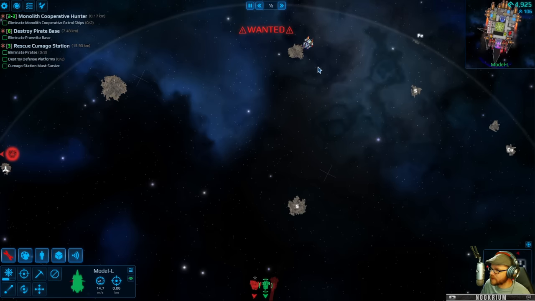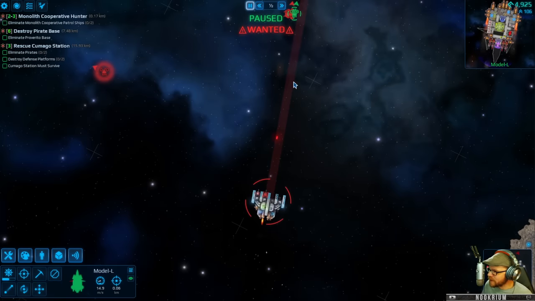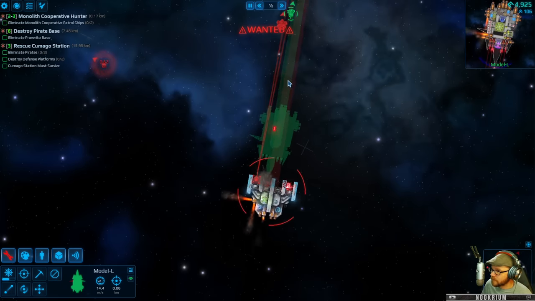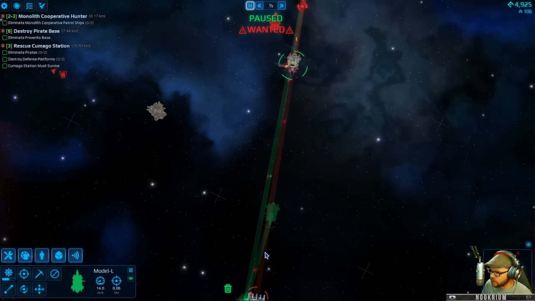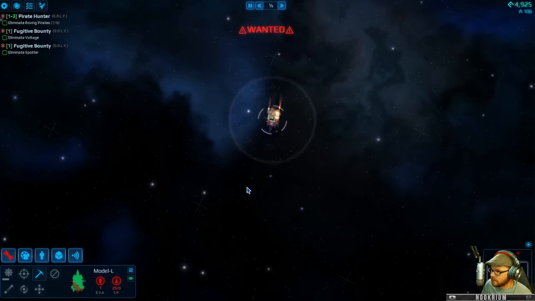Oh, here he comes. He's coming in. Oh, he's kind of confused. Oh, this is a bad time for an autosave. Let me get a little closer. Let's get this guy dealt with. Why aren't you moving closer like I told you to? Why didn't he move closer?